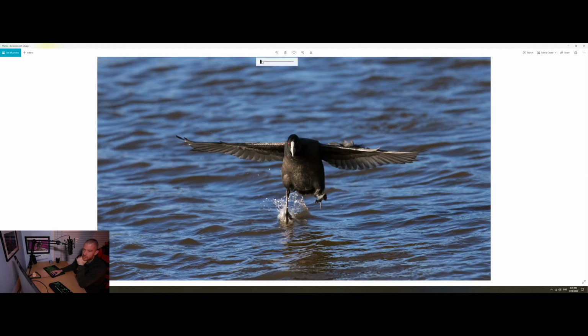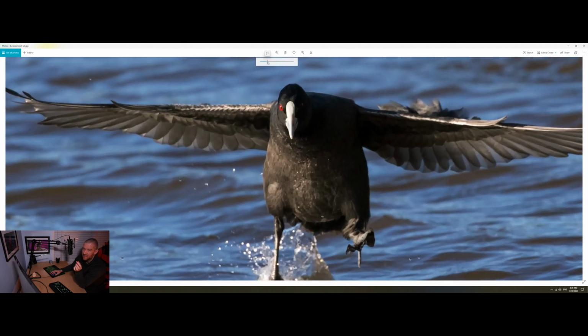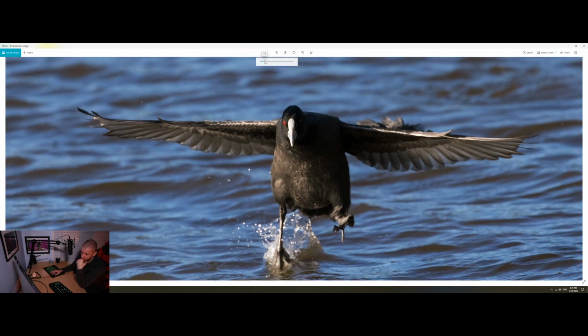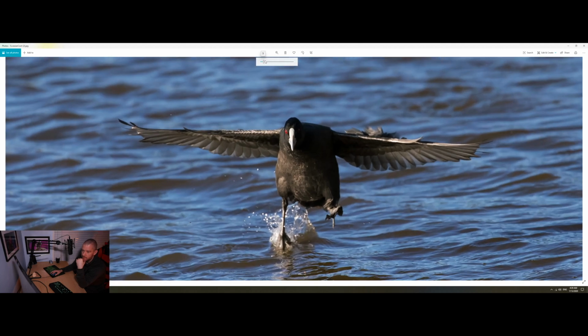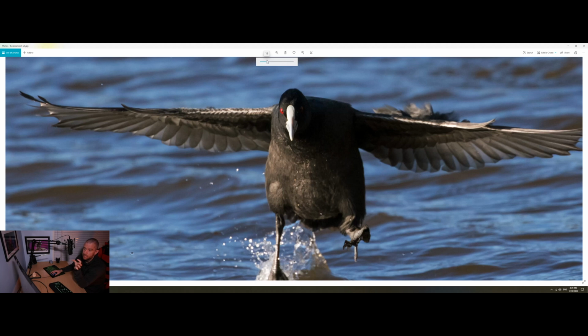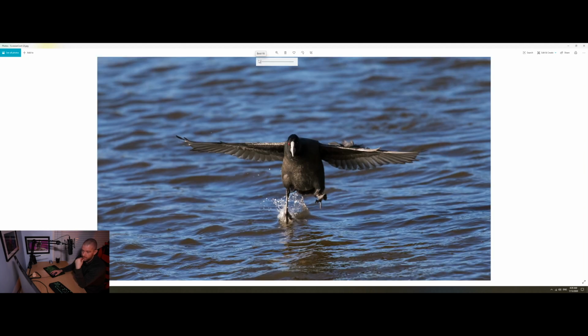Next one, Eurasian coot scooting across the surface of the water. I find these types of shots, when the bird is flying or moving towards you at high speed, you want to be able to focus right on the eye or the head area. Preferably just use one autofocus point or a small zone in the center for these shots, utilizing the most sensitive autofocus points, which are usually in the center. This is a nice image. Nothing spectacular. Again, the lighting wasn't ideal because there's too much shadow on the right side, but still a keeper, I believe.